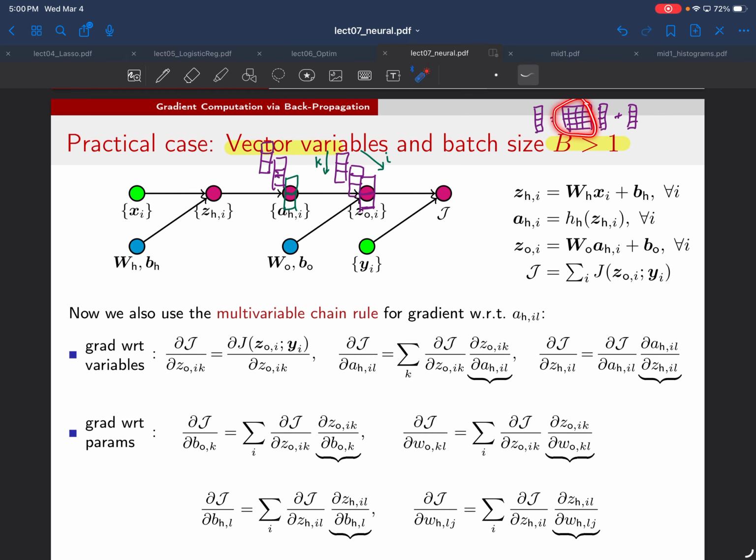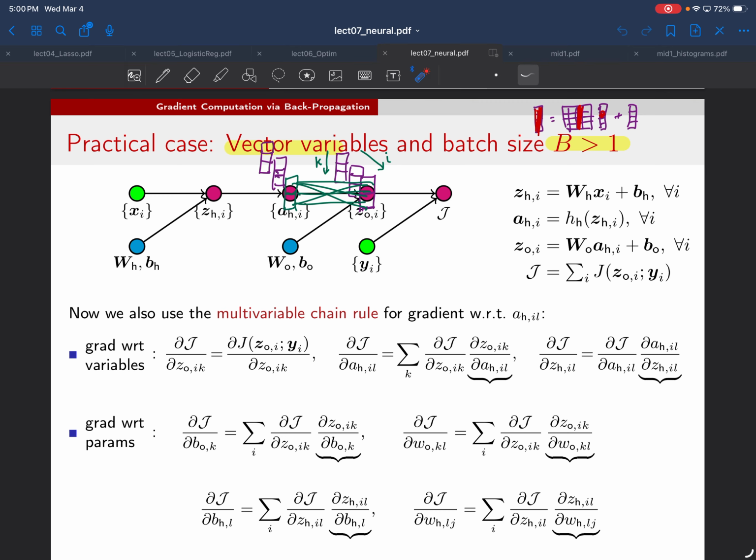So this is like the WO matrix. This is the AH vector. We're looking at one particular element here. Maybe it's this one. And so what happens when we do this matrix multiply, that element is going to multiply all of the entries in this column, right? And thereby affect all of the entries in the ZO vector. So there are basically multiple paths. I don't know how to draw this, but basically, yes, there is this kind of mixing relationship for that same batch element.